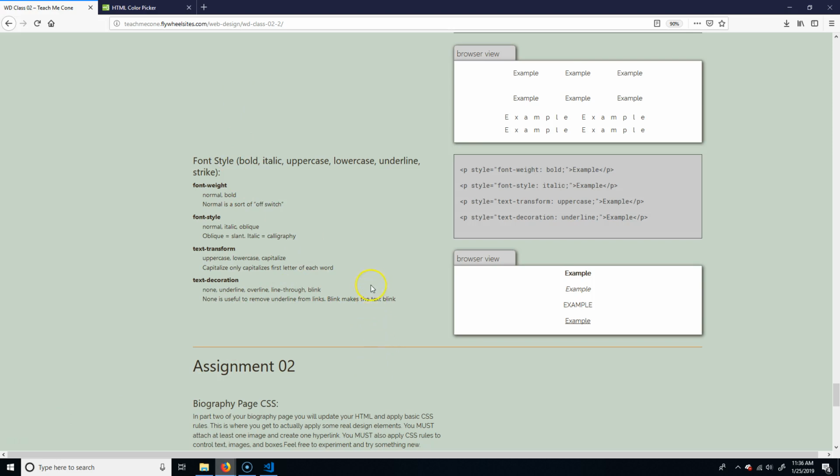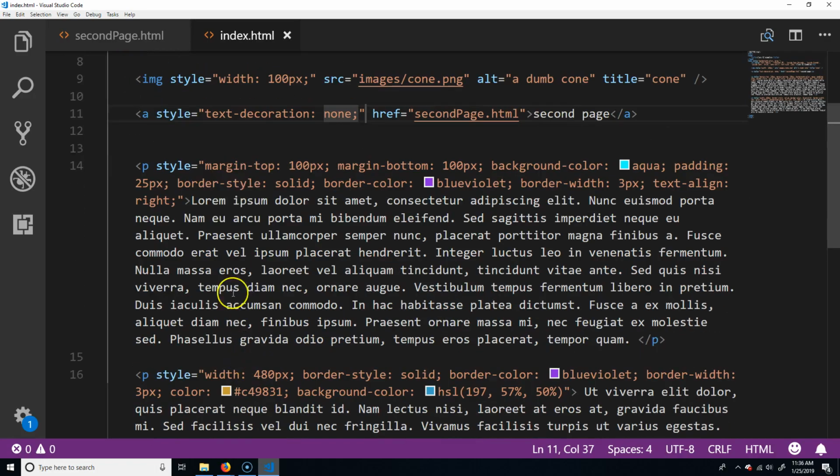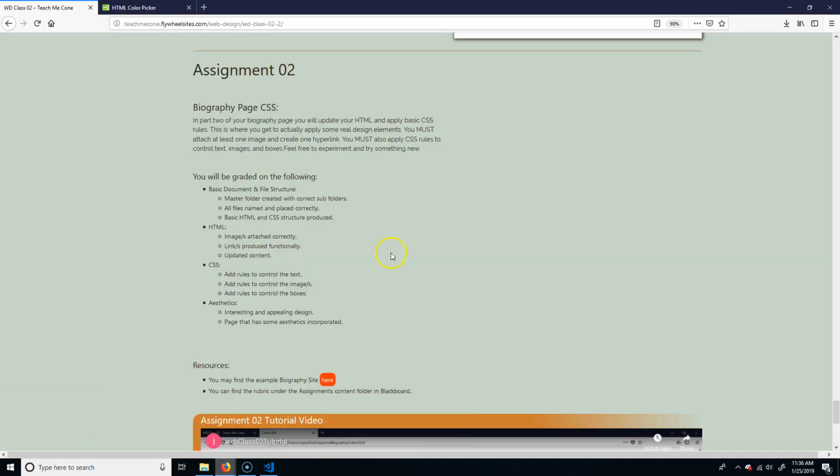All right. And then last we're going to do is basically your assignment, and the assignment is going to be part 2 of the biography. What I want you to do is update the HTML, so add any more content that you need in order to make it nicer looking. Don't do what I did. I'm not looking for lorem ipsum. If I see lorem ipsum, I'm going to be annoyed. You got to actually write stuff. Only I get to cheat.